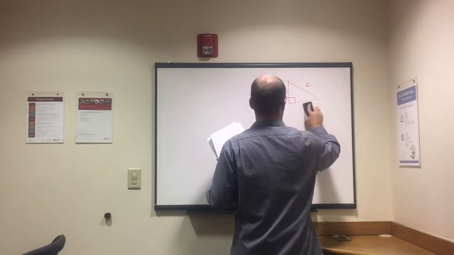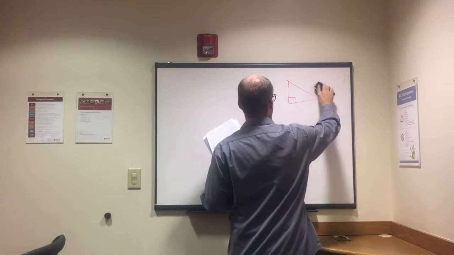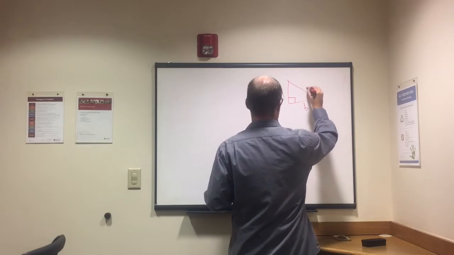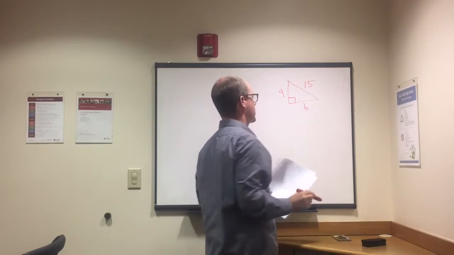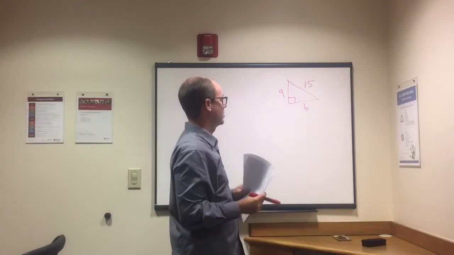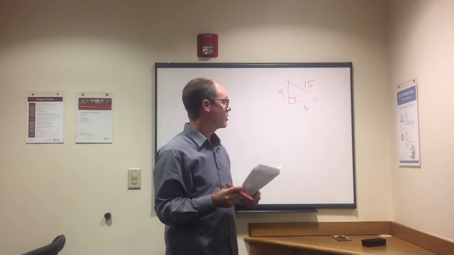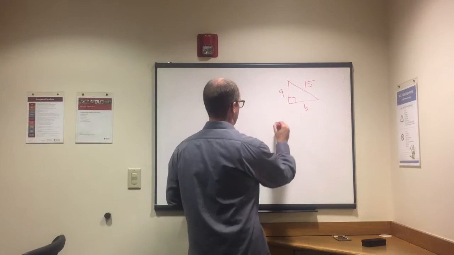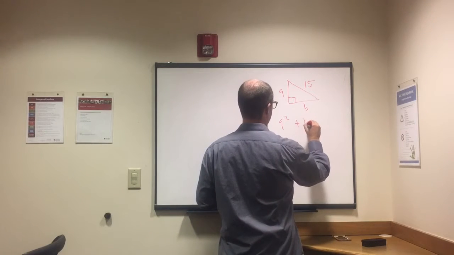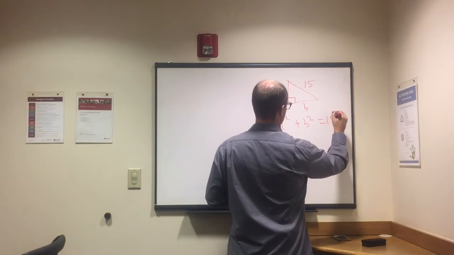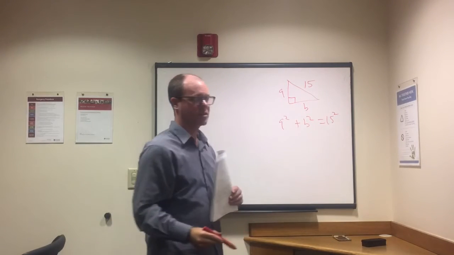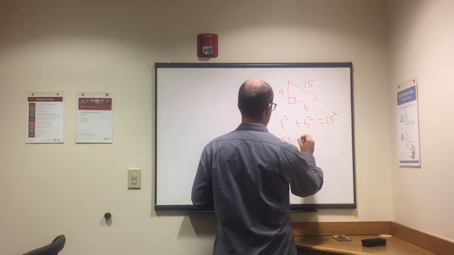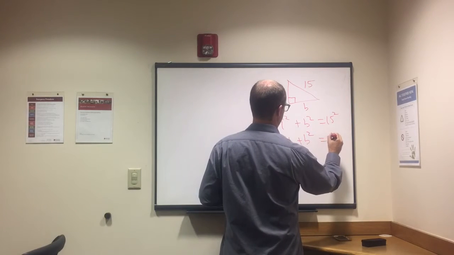One more. The Pythagorean Theorem. Okay, so on this one, this can happen too. You know how to do this? Right, so on this one, they give us c, right? They give us the hypotenuse, but they don't give us b, right? And they give us a as 9. Do we know what to do here? 9 squared plus b squared equals 15 squared. Okay, then let's square these. So 9 squared is 81. B squared we don't know.